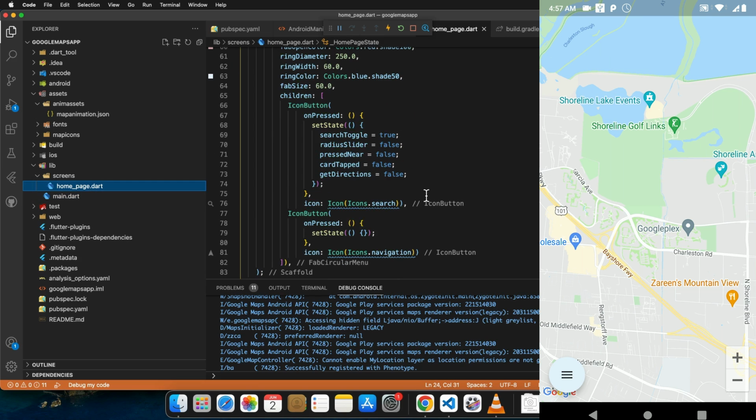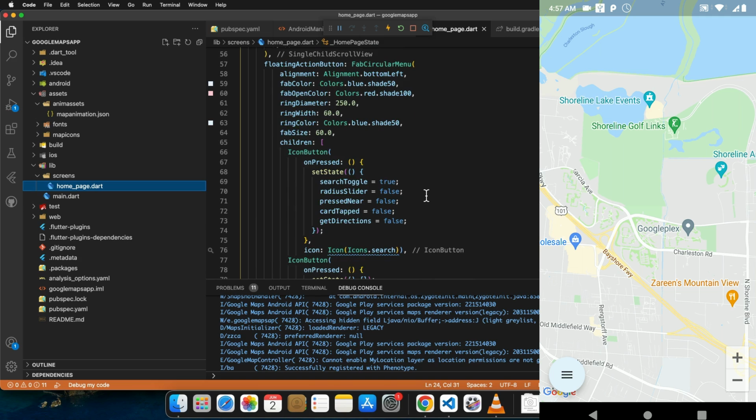Let's get back into screens. Now what we need to do is, first we'll create the text field, then we'll start worrying about the providers and all that. So as soon as he presses the search toggle, I need a text field using which I can search, right?